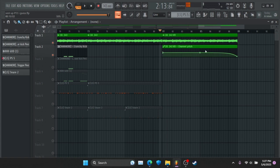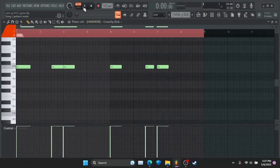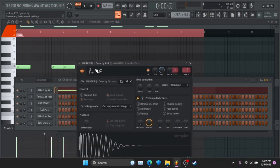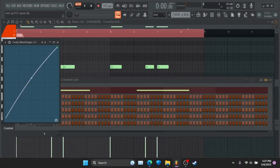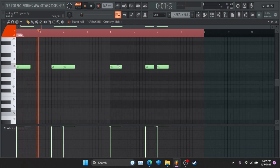So the first thing I added was obviously the melody, but then it was the kick. So it's a hard hitting kick from a freak kid, that guy. And then I routed it to the mixer, maybe. Then I routed it to the 808, which has a wave shaper on it, just for that little oomph. And it just plays the pattern, standard drill pattern.